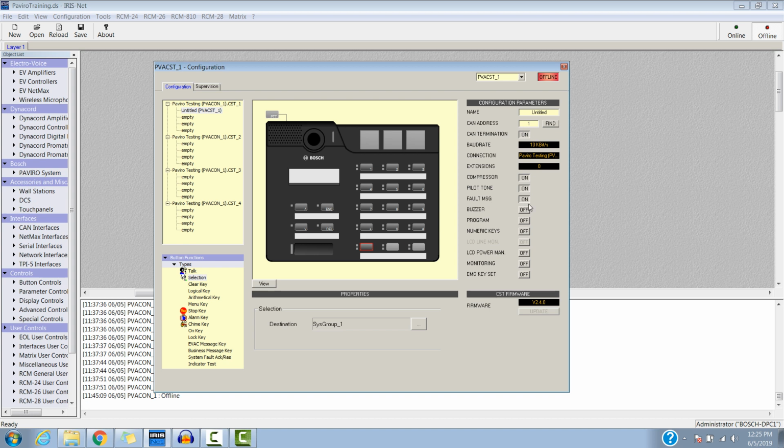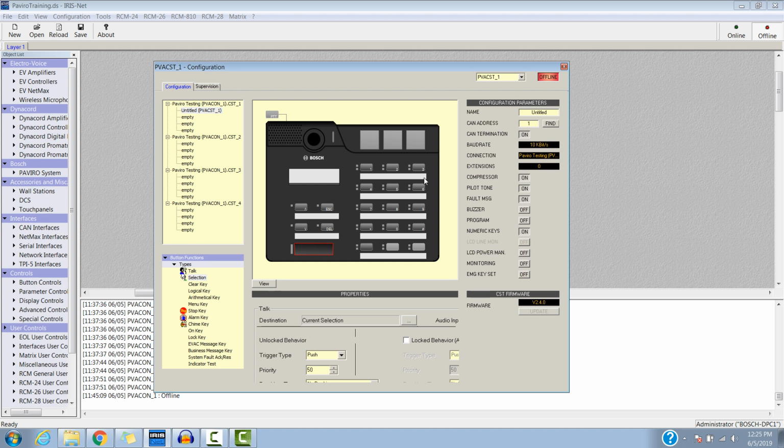Another thing that we can do here is numeric keys. If I flip this on, these keys no longer have individual zones attached to them. They are basically a numeric key. This little plus key here ends up as my group key. So I could say group 1 and then the pound key to lock it in, and then I could press and hold my talk button. I could also just hit zone 1, pound, zone 2, pound, zone 5, pound, and then hit my talk key here. So it's a numeric keypad.